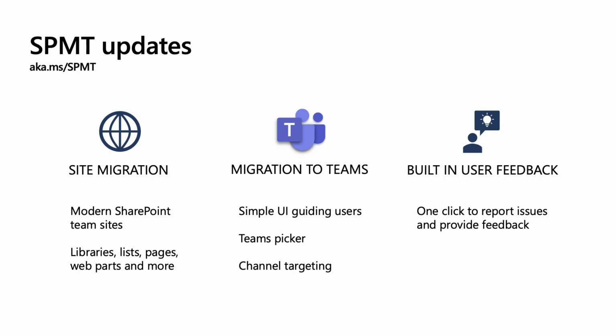So you just saw how easy it is to move your SharePoint server content to the cloud. Using SPMT, you can efficiently migrate your sites, including modern SharePoint team sites, libraries, lists, pages, web parts, and more to Teams, SharePoint, and OneDrive locations. You can easily share your feedback through a new inbuilt feedback functionality, so we can continue to evolve this tool for you. What's nice about SPMT is even site admins can use this tool to move their on-prem sites to SPO, so you don't have to be a SharePoint admin to leverage this tool.